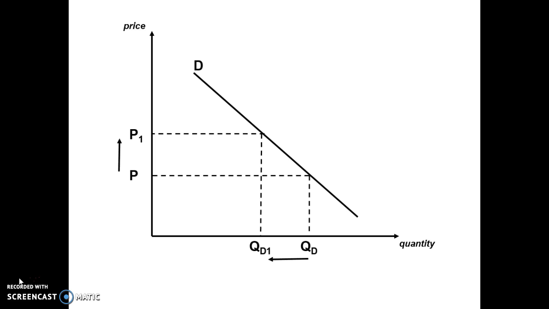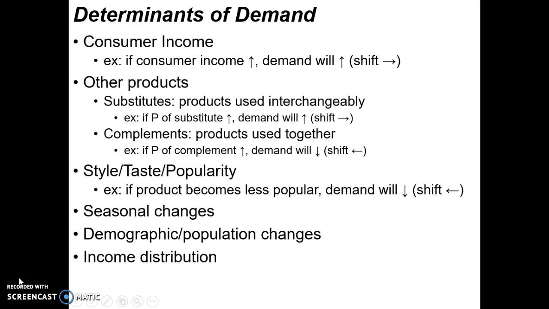However, there are other circumstances where the price of a product does not change, but the quantity demanded will still change, and that's because of a shift in the demand curve, a shift in the willingness and ability of consumers to purchase a product without the price of the product in question actually changing. Let's talk about these other determinants of demand. So let's look at the factors, the determinants that could impact the demand of a product and the quantity demanded of the product without price of the product changing.